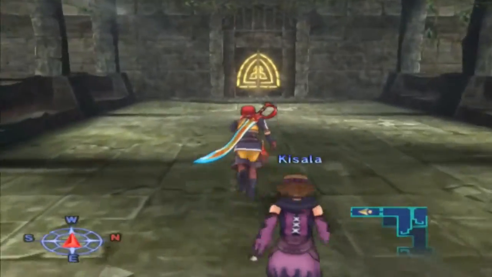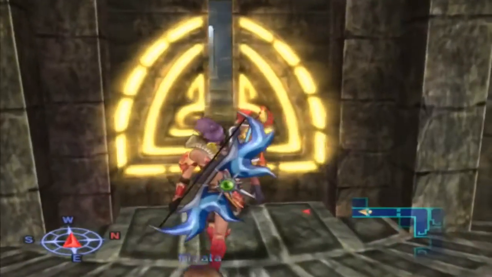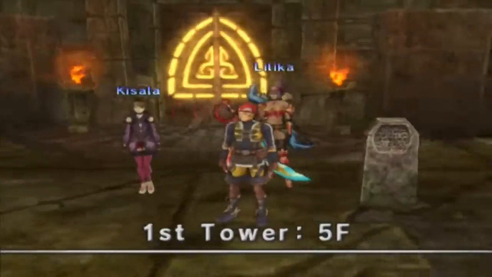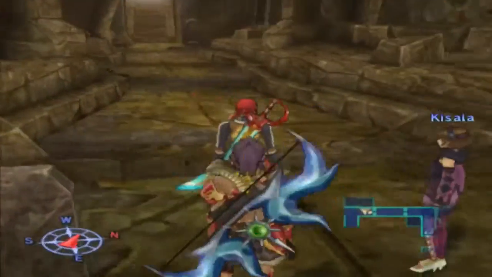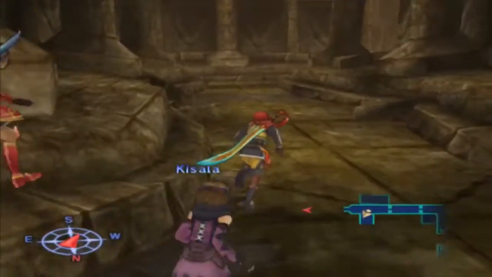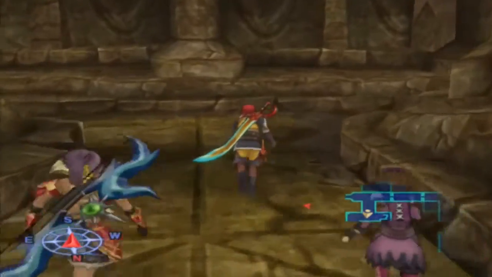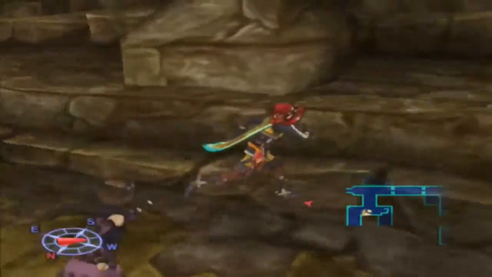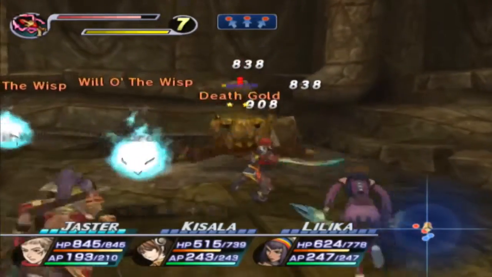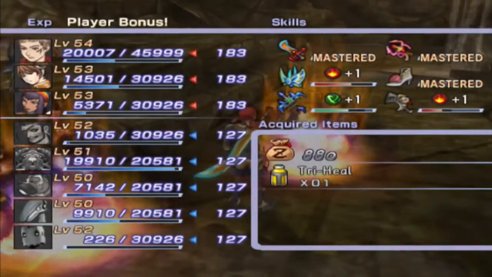Unexpected. Come on, let's hurry. I don't even know where we are at this point. First town. Oh. I understand how this works now. Oh boy, this place has just become even more labyrinthian. Huh. Interesting. I never even realized.